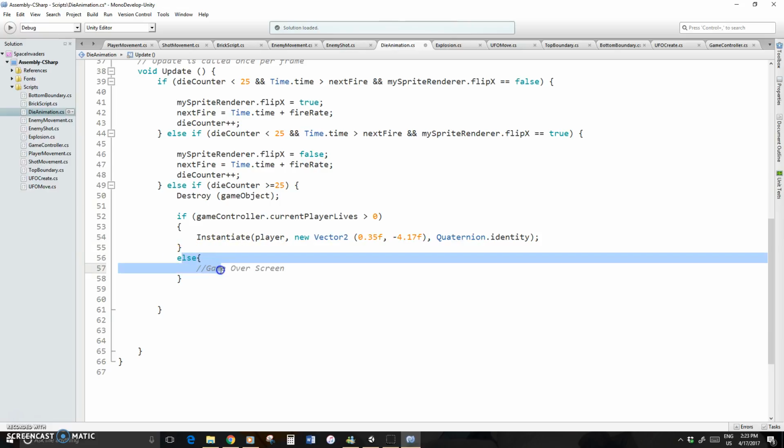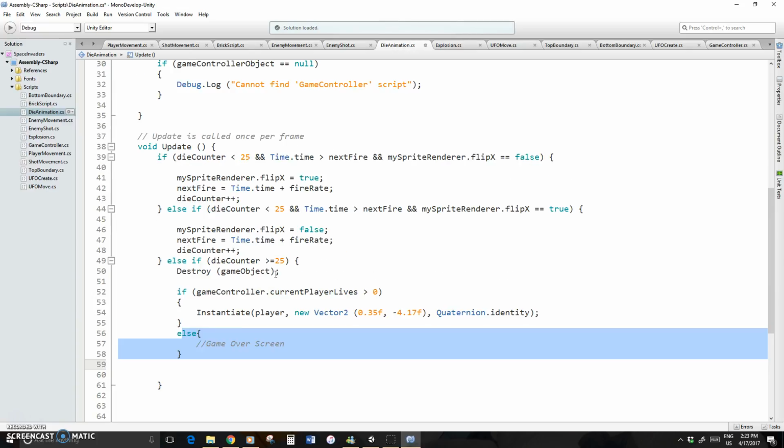If we don't have lives, then there's going to be some sort of game over, and I haven't put that in yet. All right, and that's basically it. Like I said, there are so many similarities here between getting the score to work and getting the die sequence to work and keeping track of the lives. I don't want to go into too much depth here because I think you should start seeing that pattern. And I think the key thing is that you really see how effective and how useful it is to be able to get the scripts to communicate with each other, and really how easy it is.